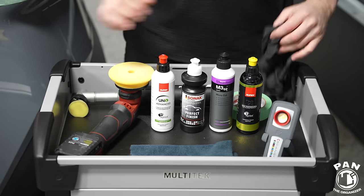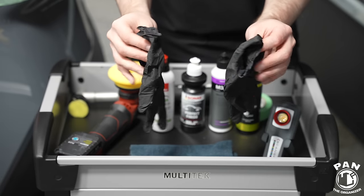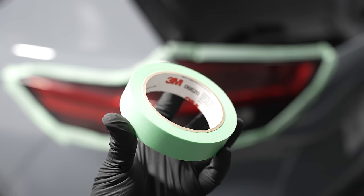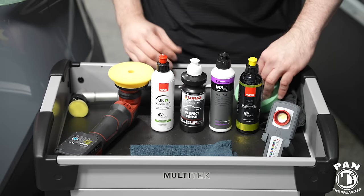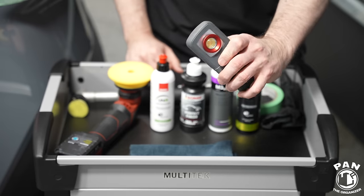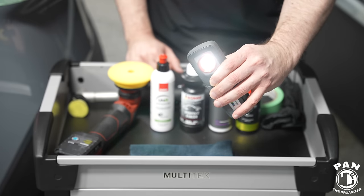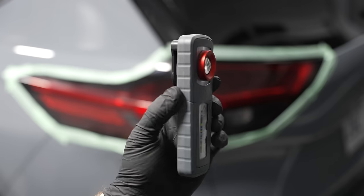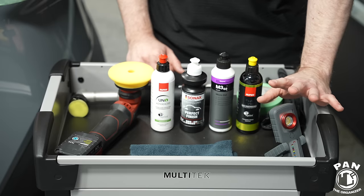First order of business: like anything when you're detailing vehicles, I highly recommend wearing some nitrile gloves to protect your hands from the chemicals, and any other PPE or personal protection equipment that you might need. Next, you're going to need some masking tape — in this case I like the 3M precision tape, which is what I use to tape off the headlights or taillights. Next, we're going to need an inspection light. I highly recommend this especially when doing some form of paint correction. This one here is from Scan Grip — it has two light modes: a warmer tone and a colder bluish tone. Depending on the color of what you're working with, one can do the trick; I'm going to use the warm tone in this case. It's basically used to highlight the defect removal you're doing.